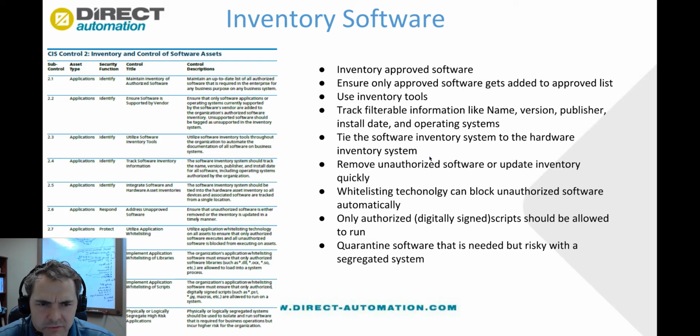And then when you run into software that you don't like, or that's not on your list anyway, maybe you like it, but it's not on your list, so it's risky, keep away from it, right? If it's risky and you still need to run it, segregate it from your system so it's not able to infect your entire network. Maybe you can plug in a computer on its own that's not connected to the network and run that risky software on that. You don't have to give up software that you really need to run your business. You just have to make sure that your network is protected. Know your risk, do this, and it will help you.